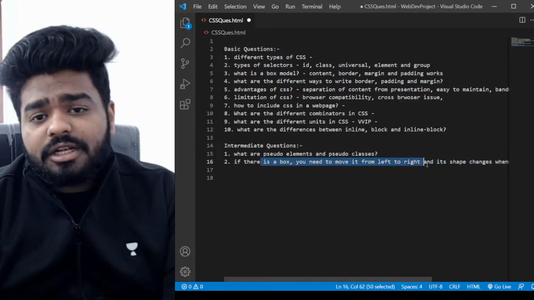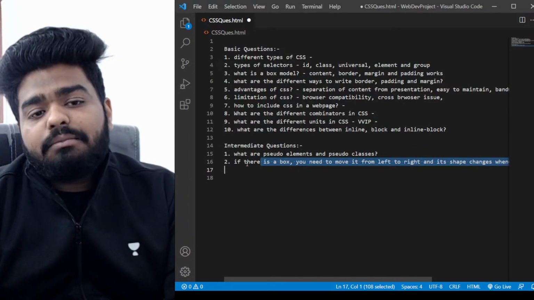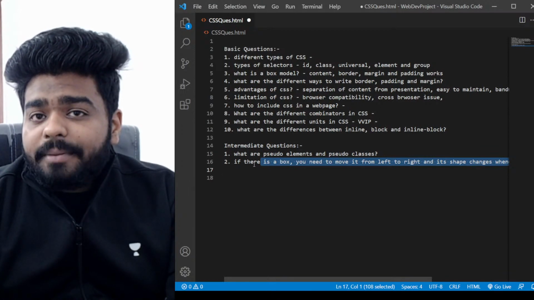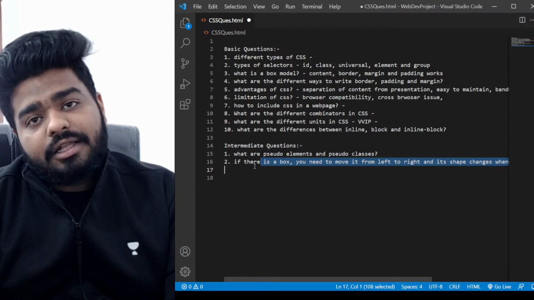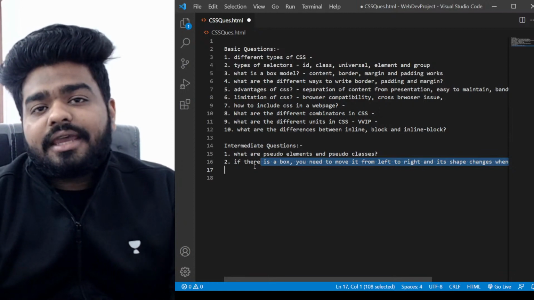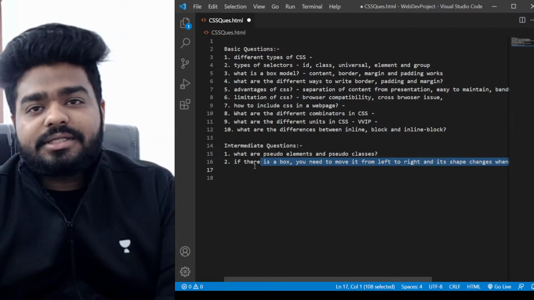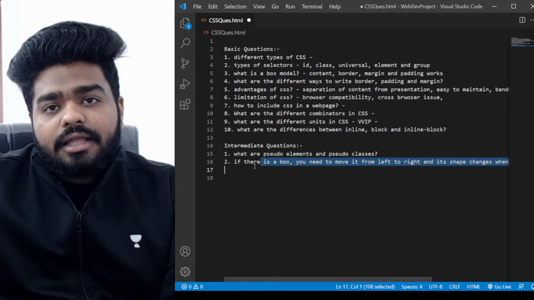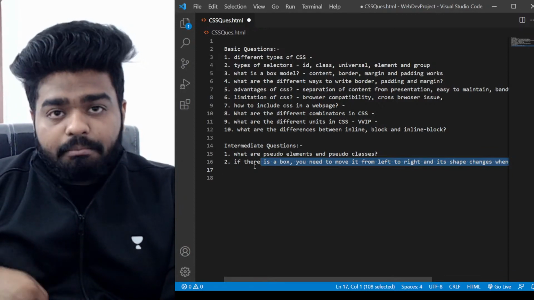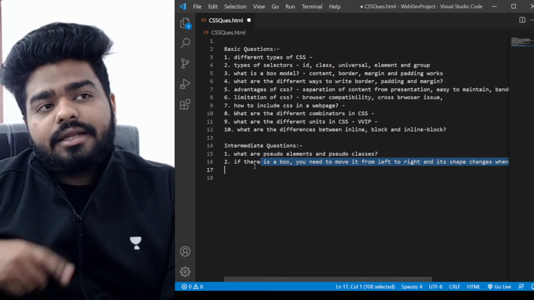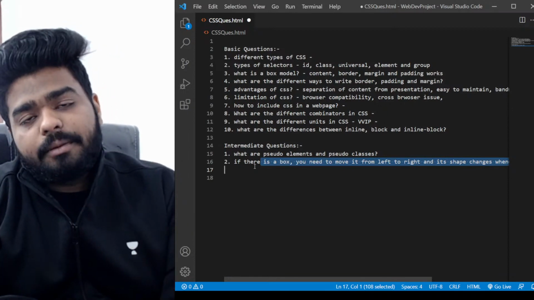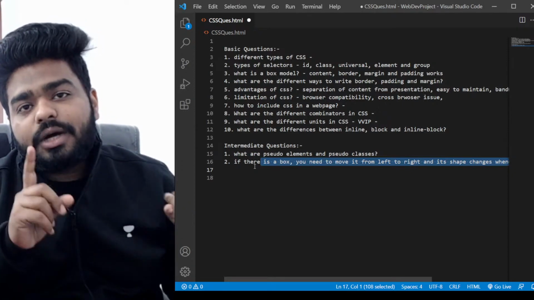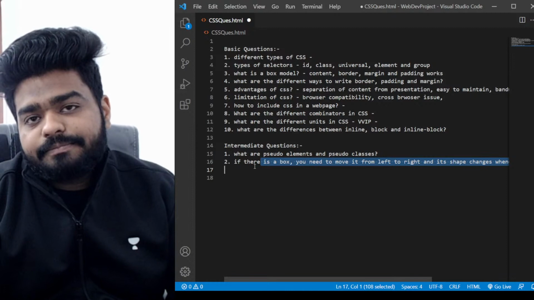These kinds of questions will be asked, and they can be framed in a very different manner. These questions are related to which topic? Animation, transition, and transform, right? They can ask you, hey, can you please prepare a square box? It should rotate and move to the corner of the page, then rotate and come to the bottom right corner of the page, and then rotate and go to that part of the web page. You know how to rotate, you know how to move it, you know how to color a box, you know how to design a box. Why can't you do that?